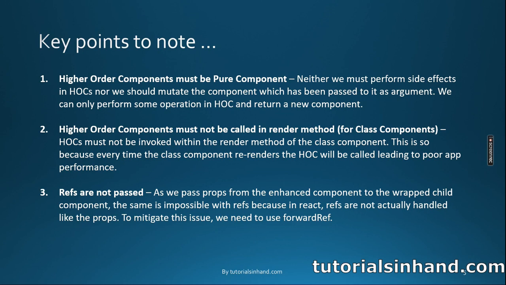Point number 2, higher order components must not be called in render method for class components. Higher order components must not be invoked within the render method of the class component. This is so because every time the class component re-renders, the higher order component will be called, leading to a poor app performance.